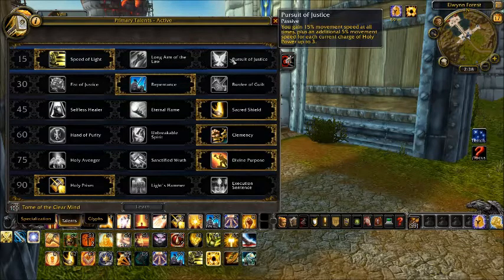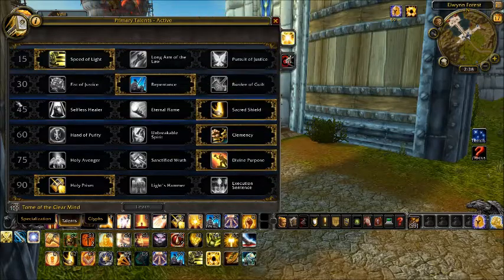You got Pursuit of Justice. You gain 15% movement speed at all times, plus an additional 5% movement speed for each current charge of Holy Power, up to 3. A lot of Rets take that one because they're always hitting Judgment and Crusader Strike.